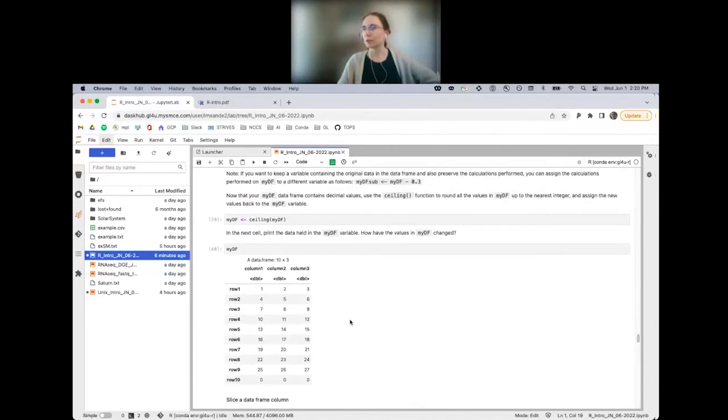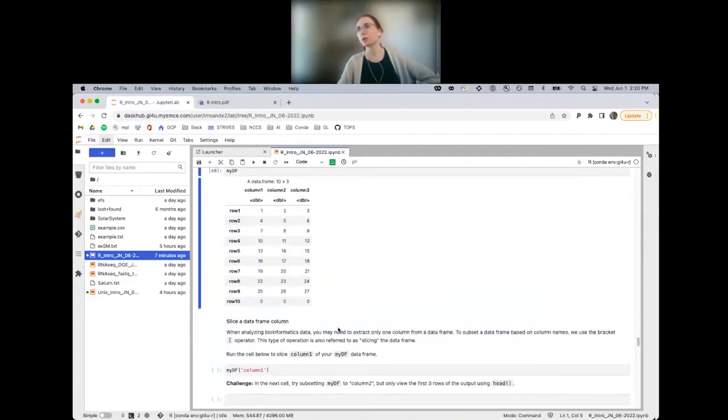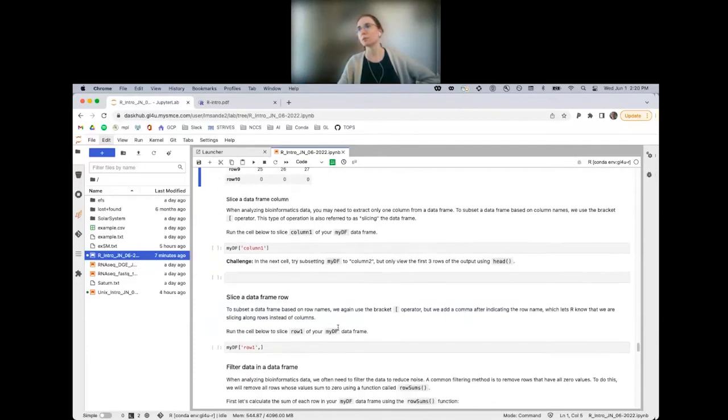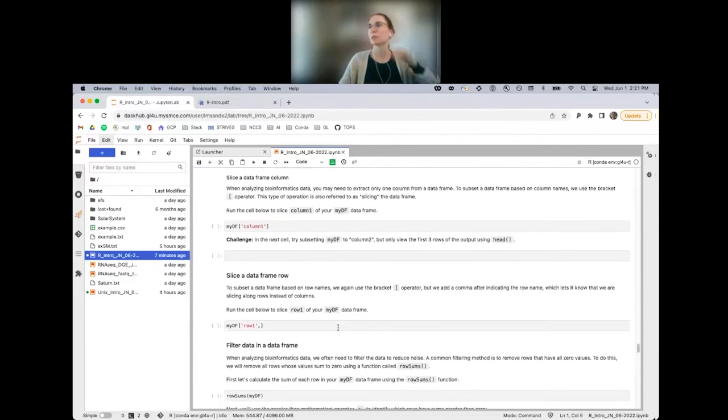All right, so with that in mind, we should now be back to a data frame variable that has 3 columns, 10 rows, all zeros in the 10th row, and 1, 2, 3 in the first row. So just holler if you don't see that. But in the meantime, I'm going to move on to some more changes and manipulations that we can make to data frames.